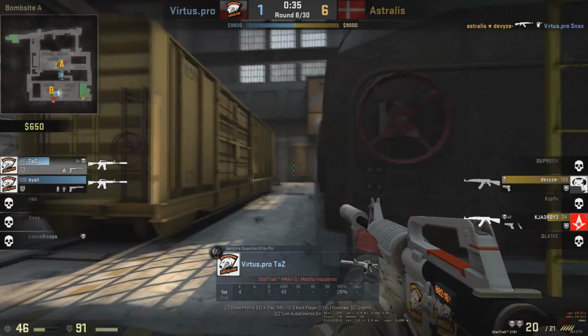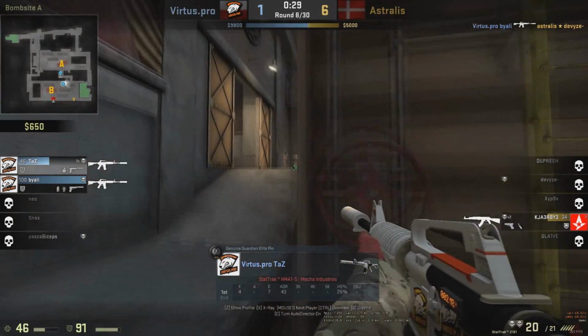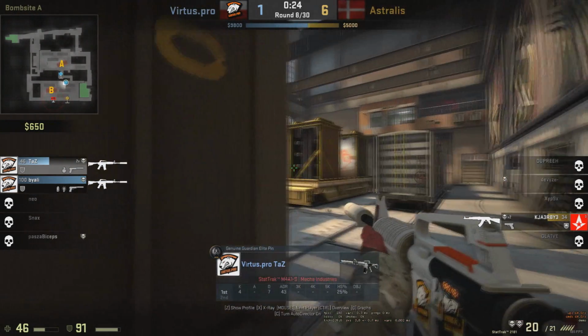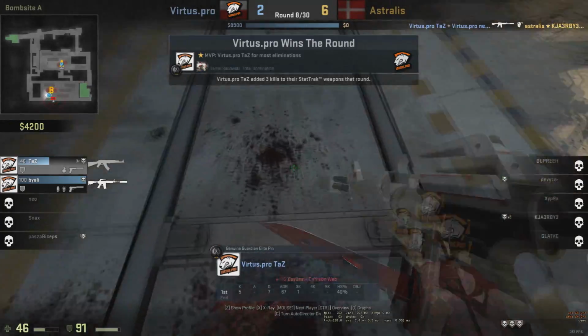Kobe's coming behind. But yeah, that's it. It's pretty simple stuff. There's not too much to break down. He's just aggressive when he needs to be. That's just the basics of CS. This round plays out, he gets another kill, finds the player. Pretty simple stuff.